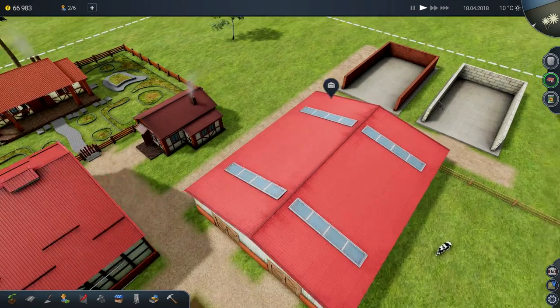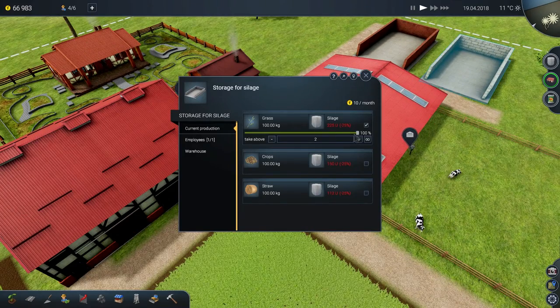I don't think so. This thing is working, actually, you know? Why is this thing not working? I found this slide bar over here, but I don't know exactly what this thing does. So that means that per silage you can use a percentage of different resources. For example, you can take let's say 55% of grass, then 60% of crops, and then 1% of straw or something like that. I don't know. So let's make it 100% of grass.